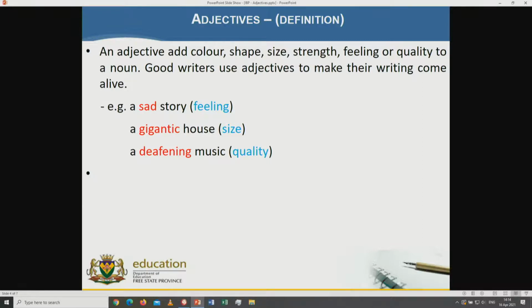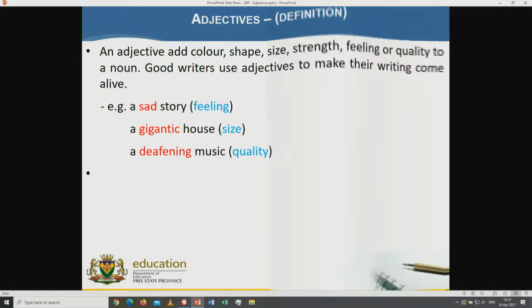Okay. Now share with your peer. Exchange your papers and share with your peer, and you'll see if you came up with the same thing. It's good for you to think about kinds of adjectives. Now, let's come to the kinds of adjectives.